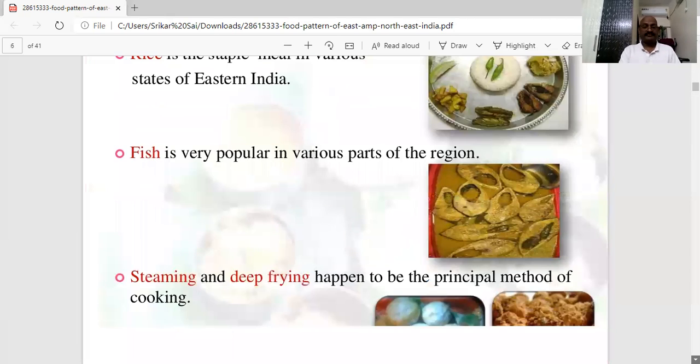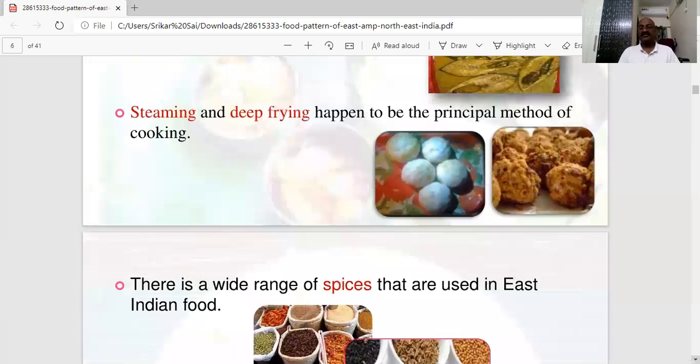The methods of preparation of fish or any other vegetable or cooking preparations: steaming and deep frying happen to be the principal methods of cooking.